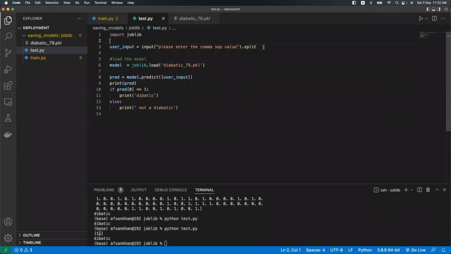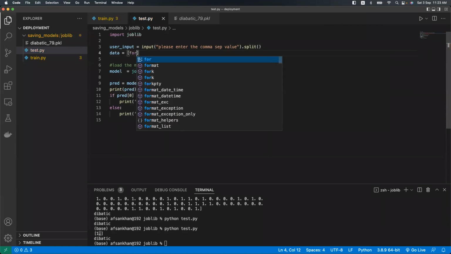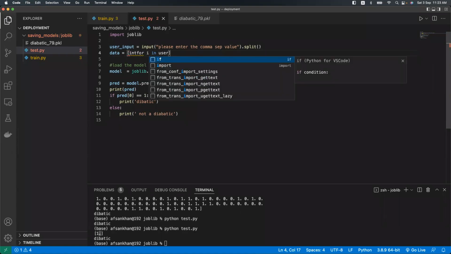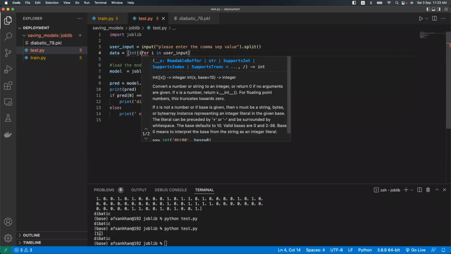Once you have split this out, then data is equal to, for i in user input, int of i.